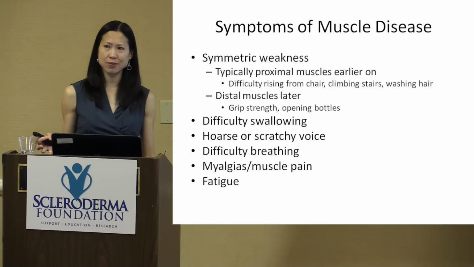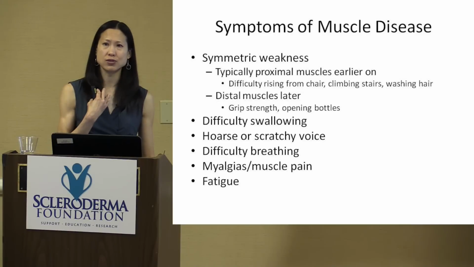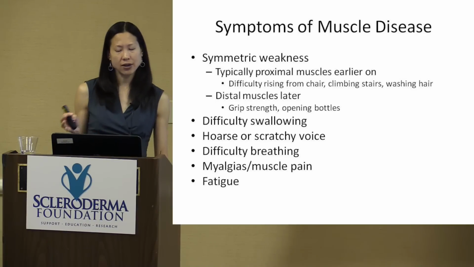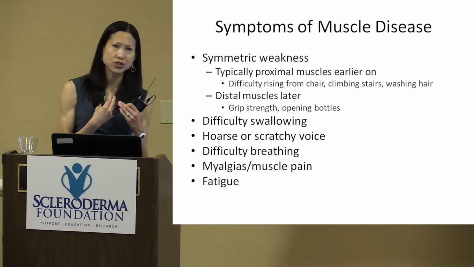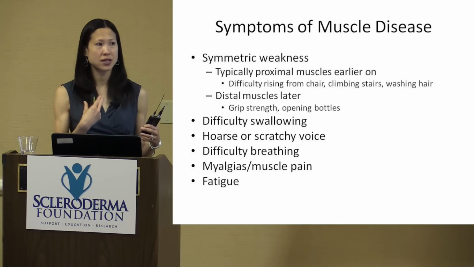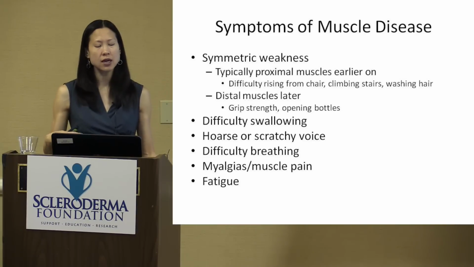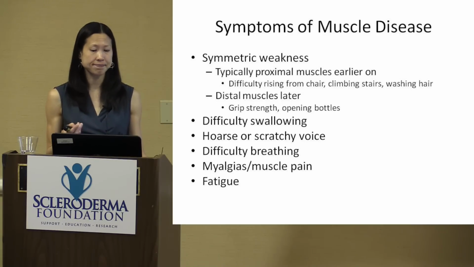Other muscles that you don't think about so frequently that can be inflamed and related to myositis are your throat muscles. So difficulty swallowing is one of the major symptoms that can often get involved with inflammatory myositis. Now, it can get confusing in patients with scleroderma because you can have difficulty swallowing related to a stricture from bad reflux for many years, or from dysmotility because your gastrointestinal system isn't moving food through very easily. So there are lots of reasons you can have difficulty swallowing, but inflammation in the muscles is one of them.